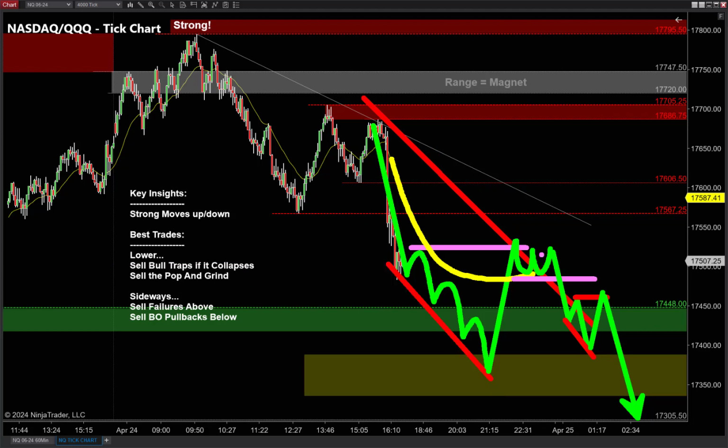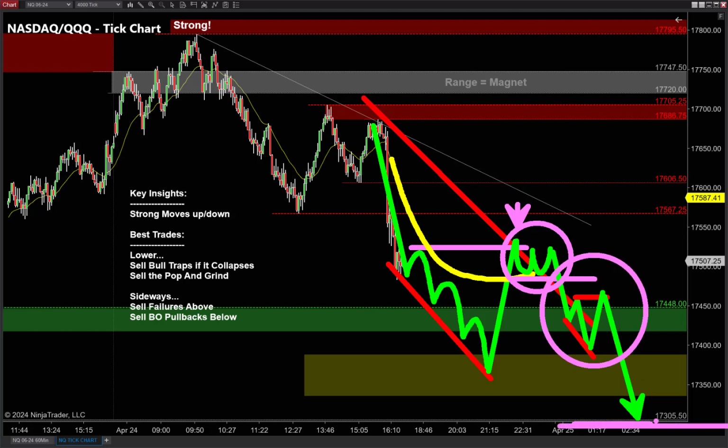Remember, guys, we don't pick tops and bottoms, right? We don't pick the top on that. I'm not going to blindly sell into that high, right? I'm not going to blindly sell anything or buy anything, right? I'm going to wait for those buyers to get trapped in. I'll wait for a good signal. And again, you'll learn the entry signals in the free trading course. So buyer failure, grab that bull trap, and think about that measured move target I mentioned a moment ago.